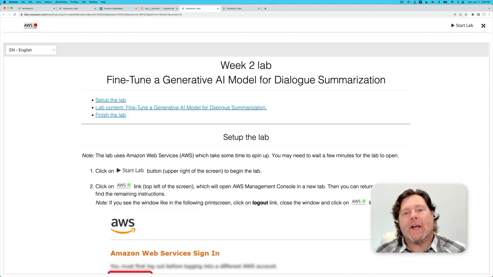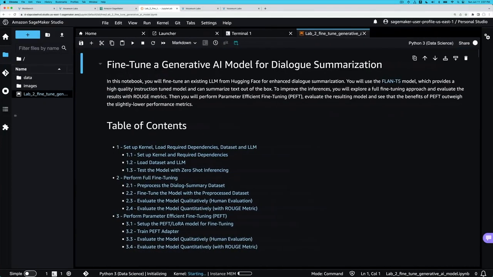In Lab 2, you will get hands-on with full fine-tuning and parameter-efficient fine-tuning, also called PEFT, with prompt instructions. You will tune the Flan T5 model further with your own specific prompts for your specific summarization task. So let's jump right into the notebook.